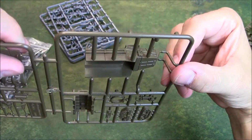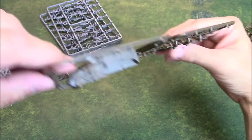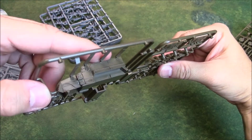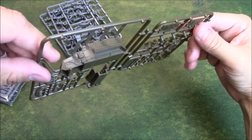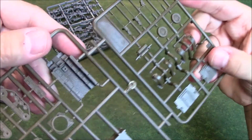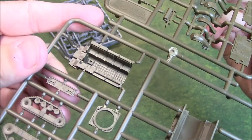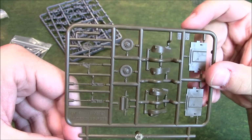See if we can take a little bit closer look at this. So lots of nice detail. I'll build one of these so you can take a look at it. What I don't like is these connection points are up here at the top of the half-track. So if you make any kind of mistake in snipping or cutting these off the frame, you're going to damage the model in a spot that's very visible. But careful removal will prevent that from happening. It's very cool. Inside the compartment, you've got the chairs there. Grating on the floor. Very nice. And I like that Battlefront does this.